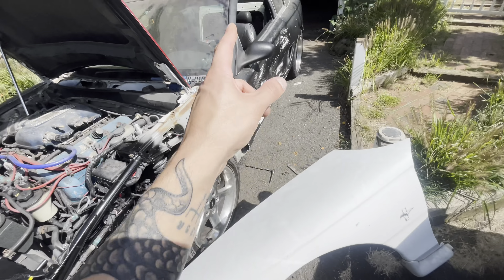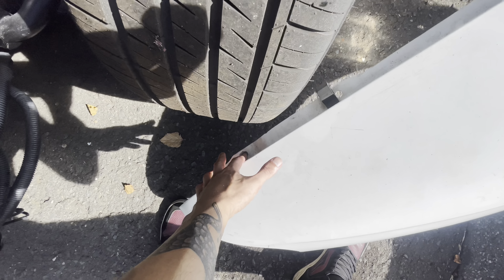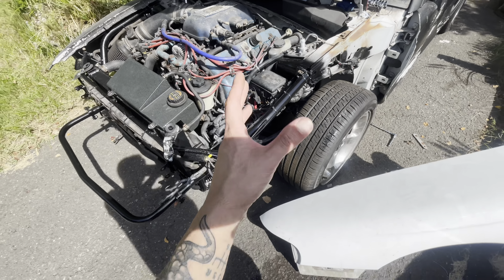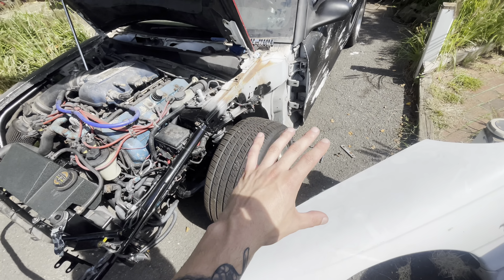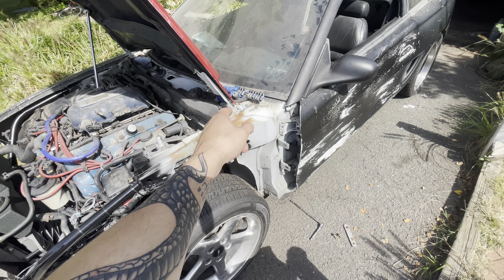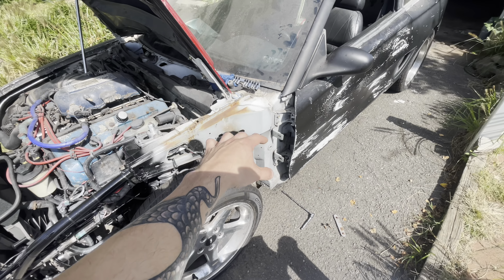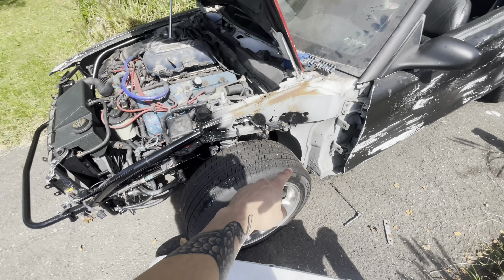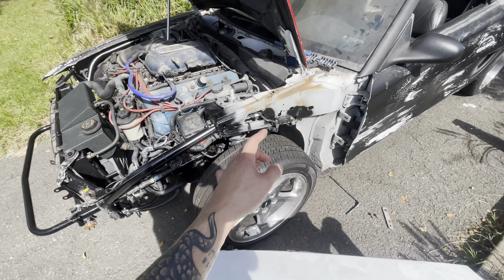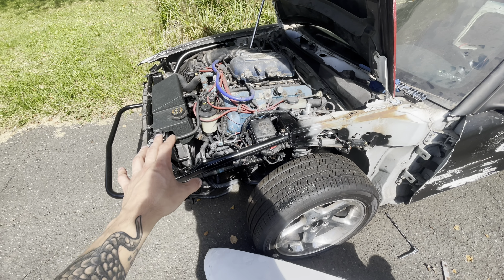So I removed the driver's side fender. I know it seems like we're working in reverse, but I needed to take this off for a couple of reasons. I need to wallow out these holes just ever so slightly to get a little bit more adjustment on the fender. I actually watched a YouTube video because I'm not a body guy - I'm honestly terrible at this. Pretty much what the video told me was to adjust the back bolt up top first, get a good gap at the door, adjust that to where it fits nicely there, and don't worry about any of the other bolts. Just do one at a time - do that one, then do your bottom bolt, and start your front one snug but don't tighten it down. The reason is you'll get a nice gap back here where it'll hold the fender by the two bolts, the one up top and the one at the bottom, and then you'll bring the hood down and see how that gap fits.